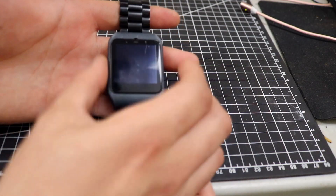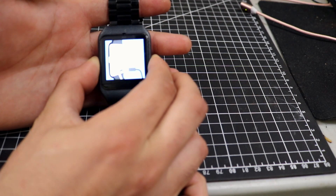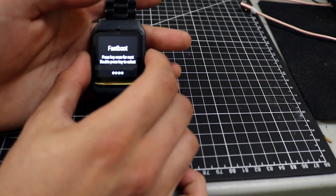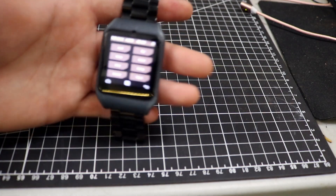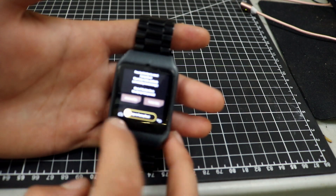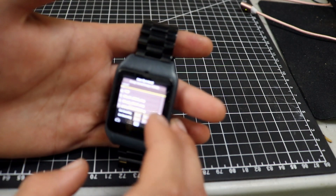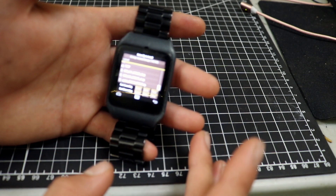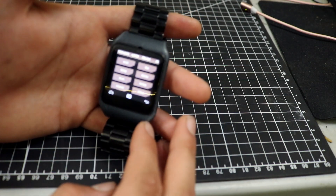Now that we have the files transferred over, it's just a simple matter of going into the recovery and selecting the files to install. We do this the same way we got into fastboot — by pressing and holding the power button until we get the insert USB prompt on boot, double-tapping the side button, and going through the options until we see recovery and double-tapping that. And boom — Team Win Recovery! From here, click wipe on the top right and slide across the screen. Then go back, click on install, and go down into the storage of the smartwatch until you find the file you're looking for. It's a simple click and wait to process. Then restart your watch and boom — you should be ready to go.